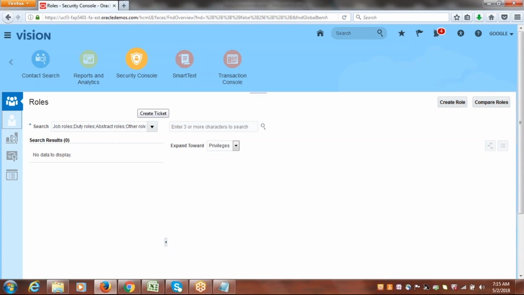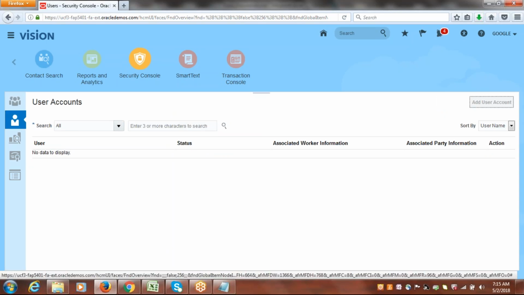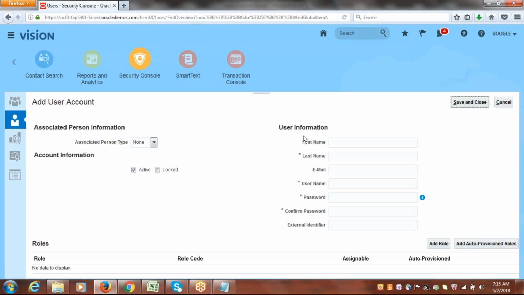Go to the user section and click create user. You can give the name as MOAC. Then just click on add role.